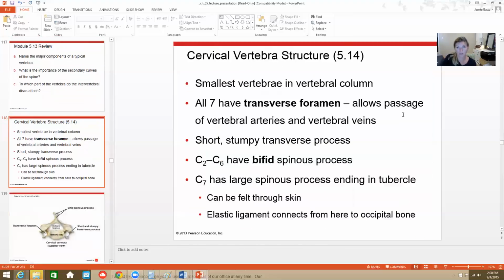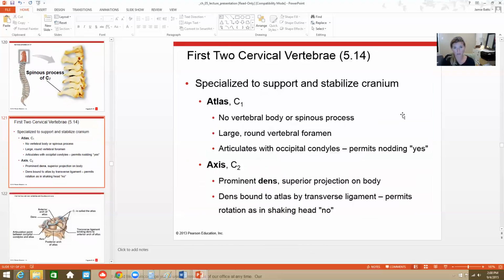All of the facets, the foramen, again, that's up to your lab instructor. You should know these two. These two are the most important vertebrae. It's the first 2 vertebrae that are just below your skull, at the very top of your spinal cord, the atlas and the axis. You should be familiar with them and what they do.